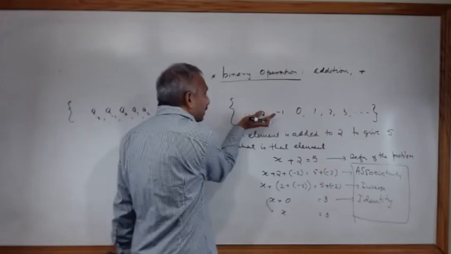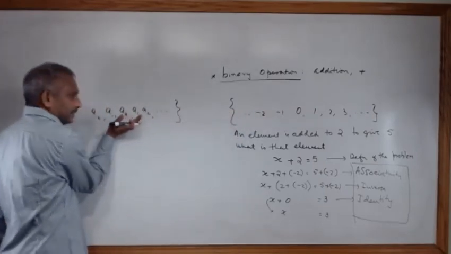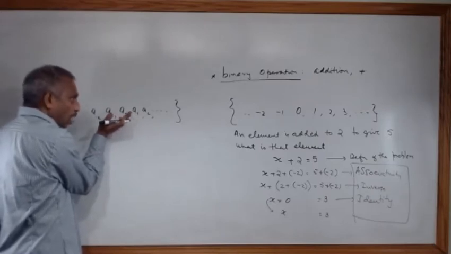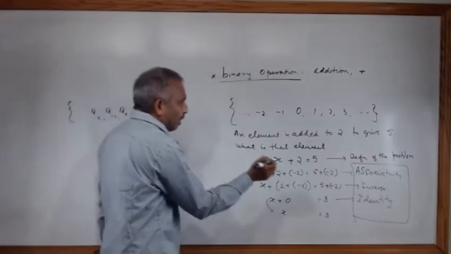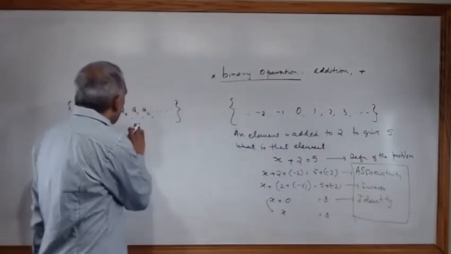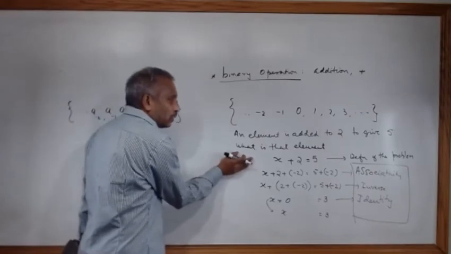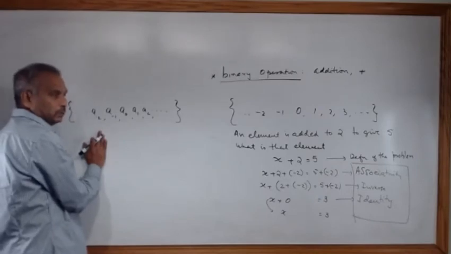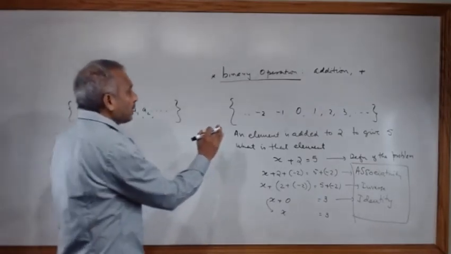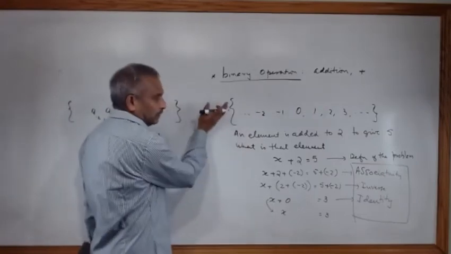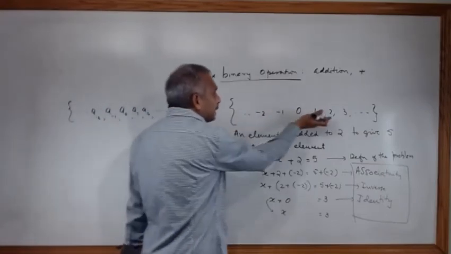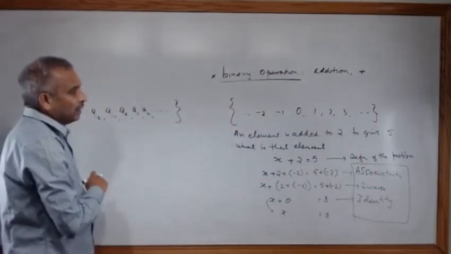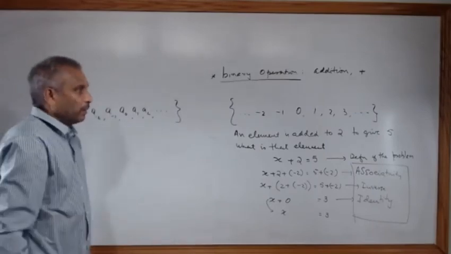If this set would have been like this, without knowing anything about the element, or don't have any properties of this kind, we would not have solved this problem. In fact, we would not have even found this problem here. That is where the definition of group comes in. A set with this property is called a group. So, we will come to a formal definition.